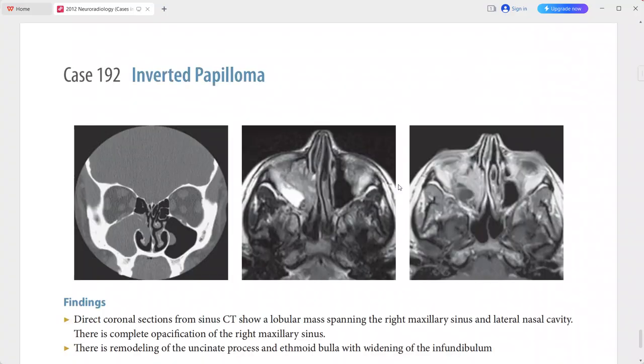In the MRI sequences, we can see that this is an enhancing mass, largely hypointense, with a subtly lamellated internal architecture, and much of the maxillary sinus opacification is actually trapped fluid. This is the typical lamellated appearance that we are talking about. So this is a case of inverted papilloma, and in the differentials, you can add antrochoanal polyp, nasal polyposis, mucocele, and malignant neoplasm like squamous cell carcinoma or salivary neoplasms.